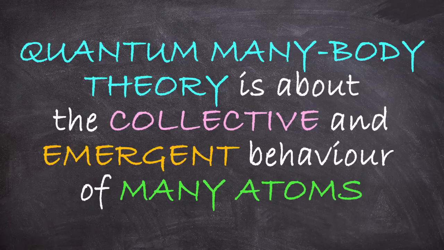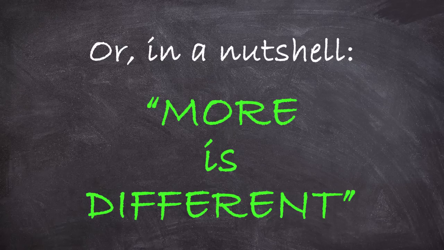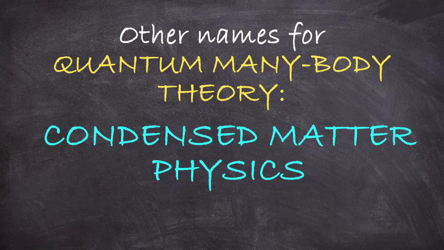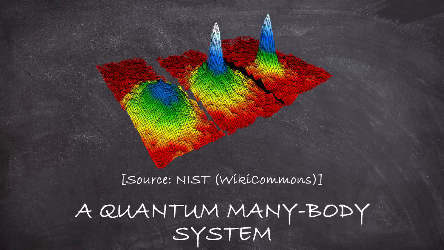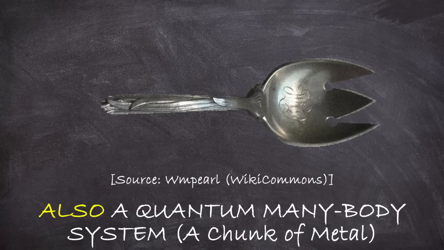It's about the physical behavior that emerges from not having one quantum object, but by having many, many of them. In fact, there's a very famous phrase physicists use to describe this, which is, more is different. Another name for quantum many-body physics, by the way, is condensed matter physics, or more simply, solid state physics, which maybe makes things clearer. A crazy physics experiment with lasers and ultra-cold atoms may be a quantum many-body system, but really, just an everyday solid like a chunk of metal is also a many-body quantum system.